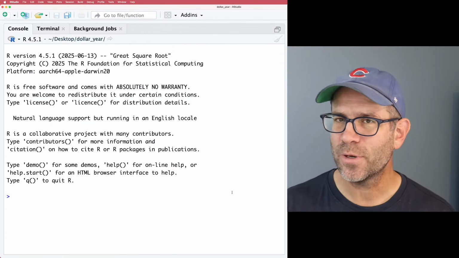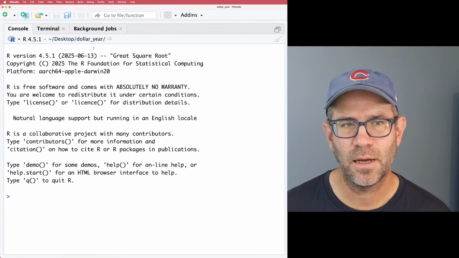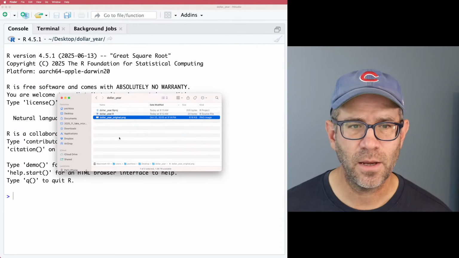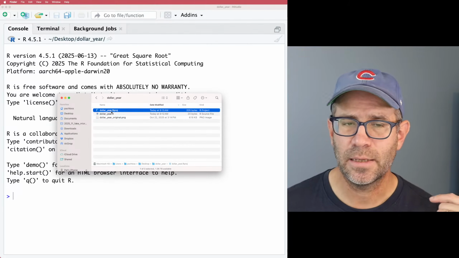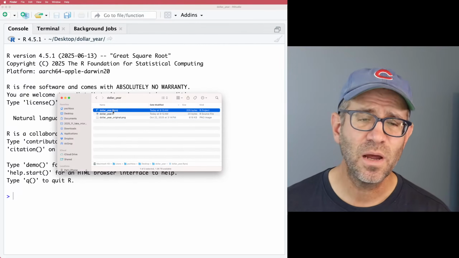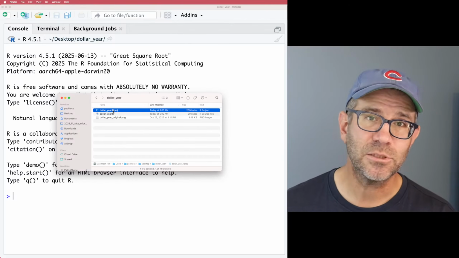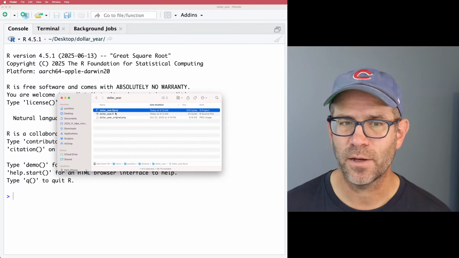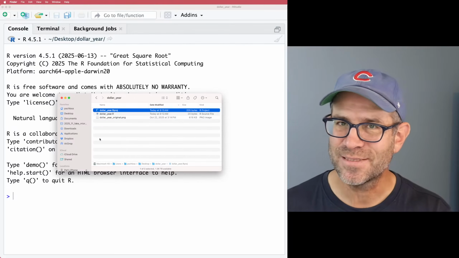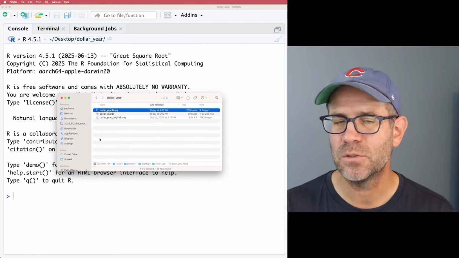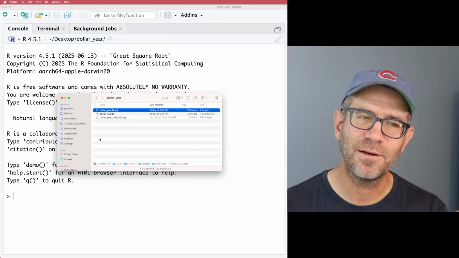And if I had done this, I wouldn't have needed to do the setwd, because now you can see my working directory is in desktop $year. And if I go to my Finder, I now see I have $year rproj. And at least if we're using RStudio, if I double click on that, that will open me up into RStudio. So Positron will not be using these rproj files going forward. I'm not using Positron because it does funky things with fonts and HTML, both of which I might need to use in this episode. And so instead of you having to listen to me whine about it, I'm just going to do it in RStudio.